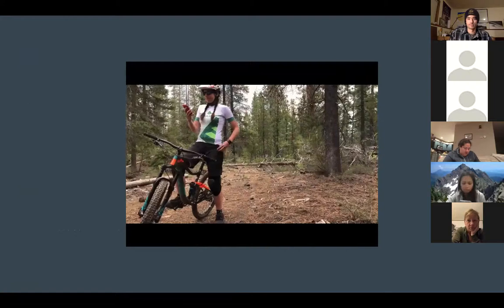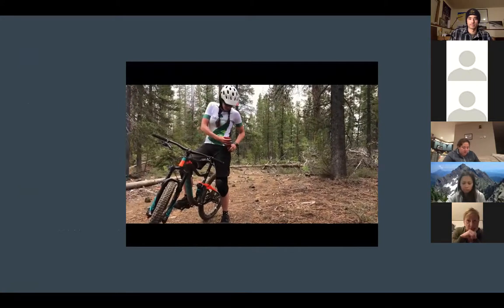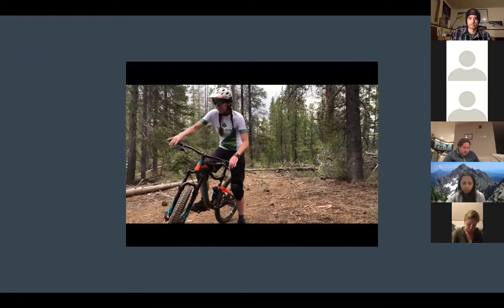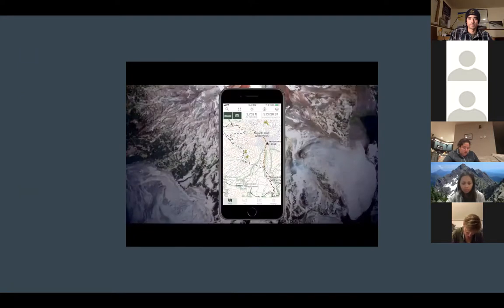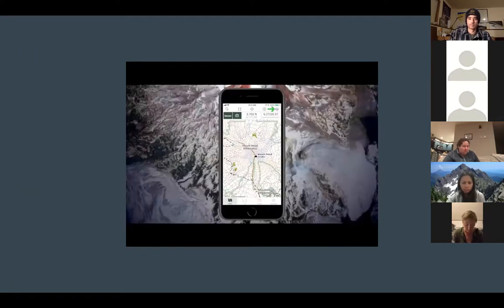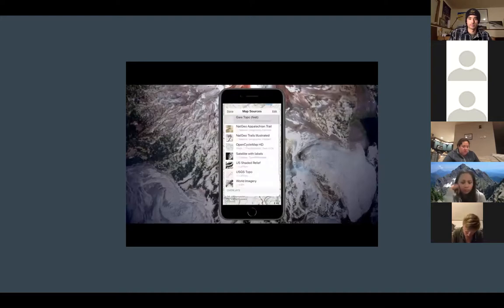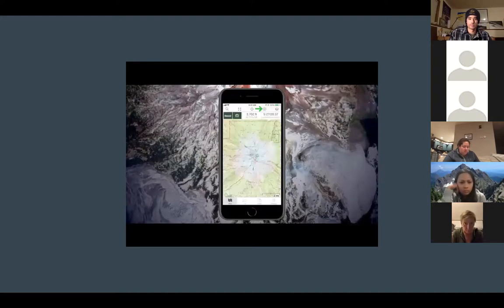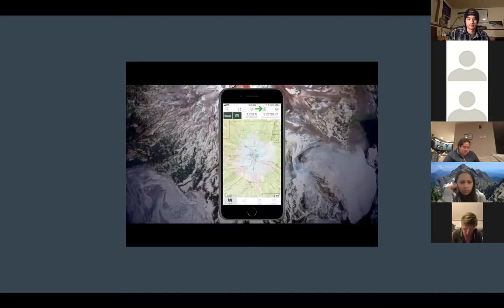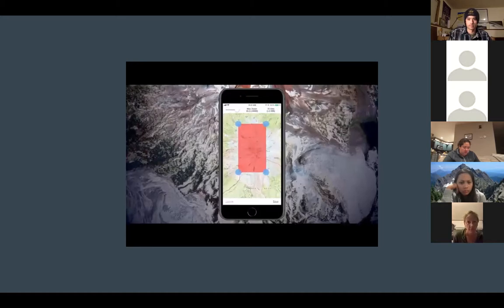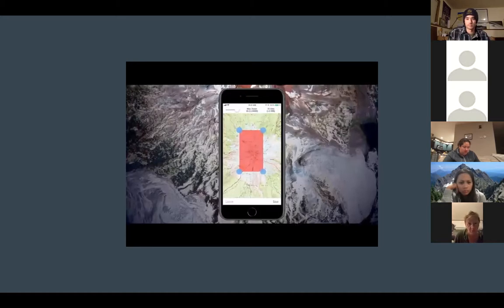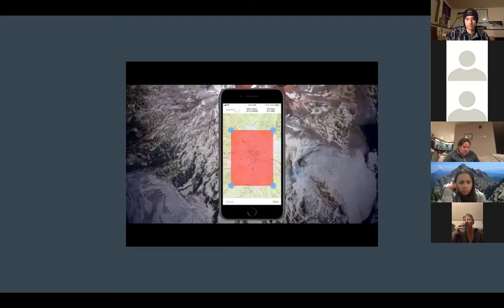You can download maps with Gaia GPS and take them wherever the trail may bring you. Find the area you would like to download. Tap the layers icon and choose a map source. Tap the create icon, then download maps. You can double tap and pinch to adjust the zoom. Tap and drag the blue dots to adjust the download box.